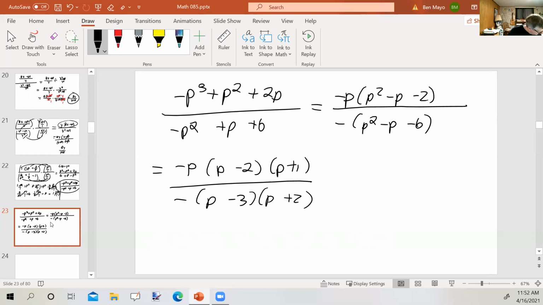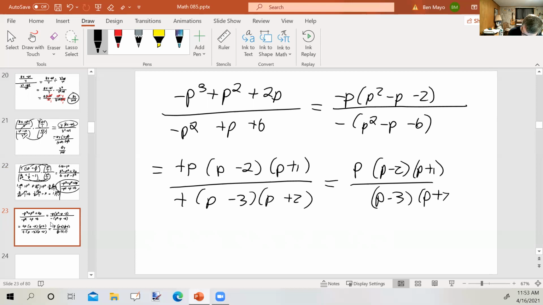And after doing all of that, the only thing that I can get rid of is the double negative. So negative p divided by p would be a positive. So I end up with that. So after all of that, the only thing I was able to reduce out was the negative 1 on top and the negative 1 on the bottom. But I had to figure it out.